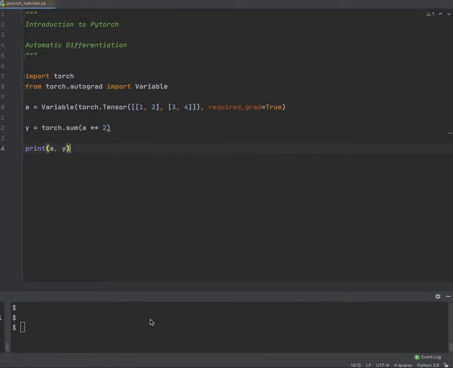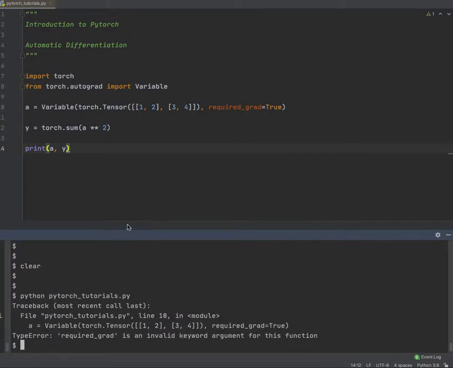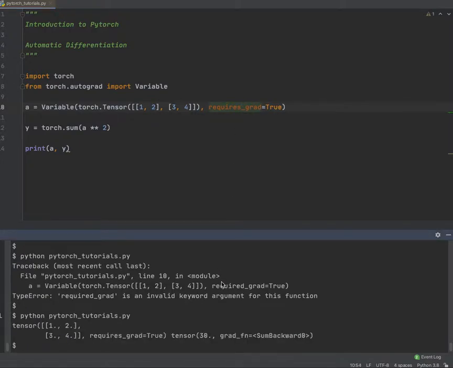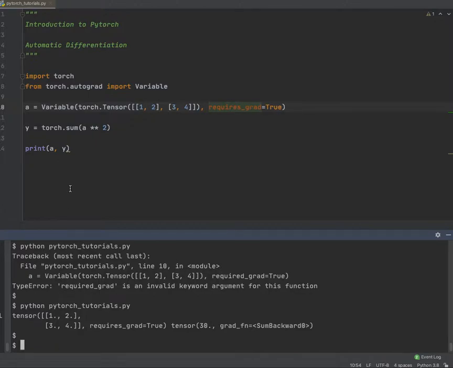Let me zoom out a little bit. It should be requires_grad, sorry about that. Now you can see PyTorch is printing this variable, and then it's also printing this variable which we have created over here.